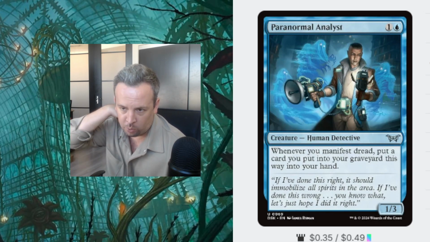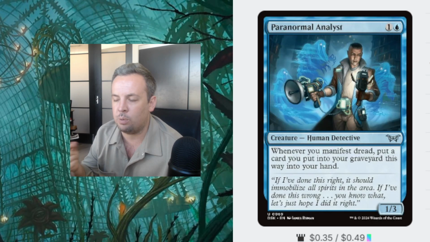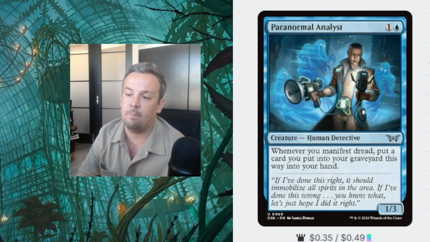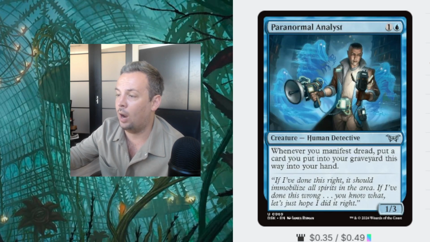All right, my last blue card. I do think this is just very fun. We'll see if it's good. 2 mana Human Detective, uncommon. Whenever you manifest Dread, so normally you look at 2 cards, you put 1 as a 2/2 on the battlefield and 1 in your graveyard. This says instead of putting the card in your graveyard, you put it in your hand. So then every manifest Dread is a put a 2/2 down and draw a card. And this is a 1/3 that can do some blocks. I think we can cook with this. We're definitely going to give it a try.